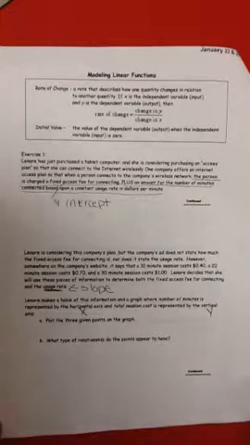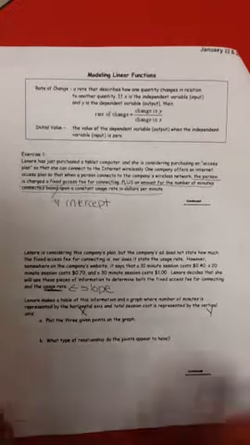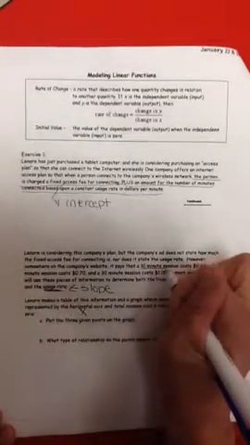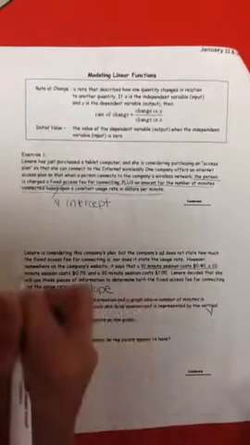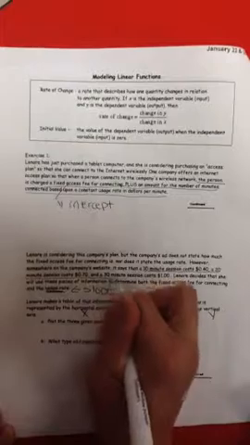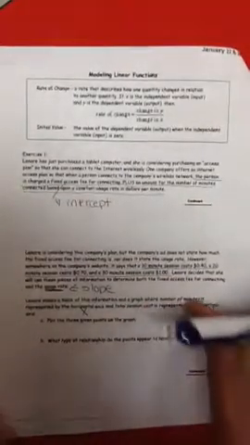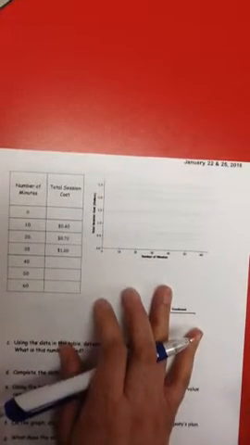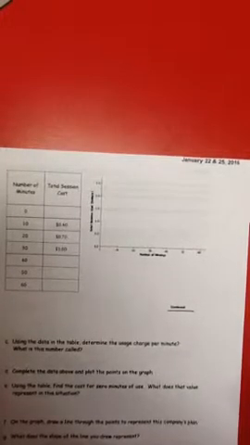When I look at this, they didn't really give me any points. It says a 10-minute session costs 40 cents. A 20-minute session costs 70 cents. And a 30-minute session costs $1. So I'm going to look over my next sheet. And that is on my sheet of paper. Cool. So it says plot the points.